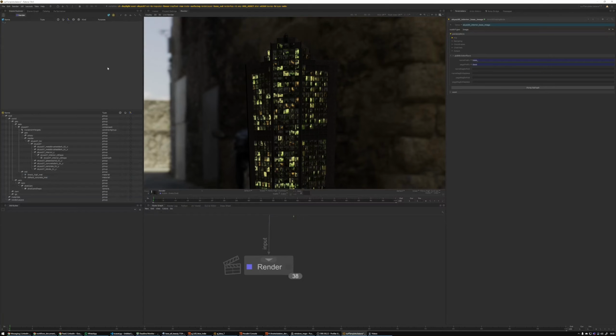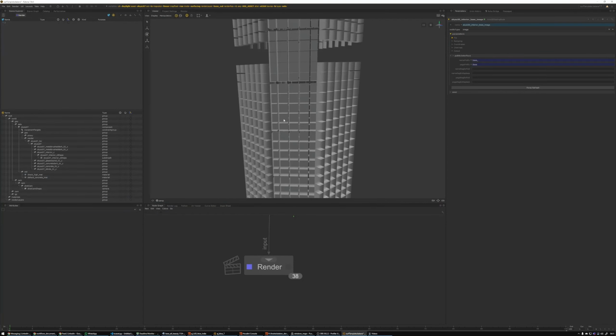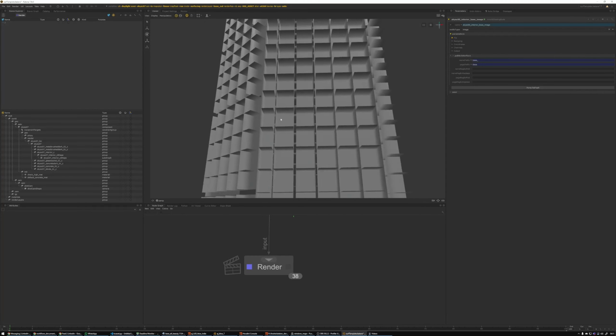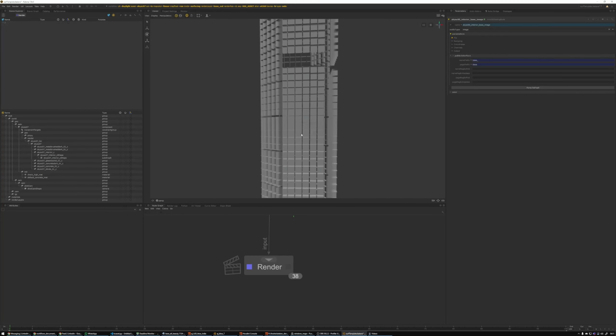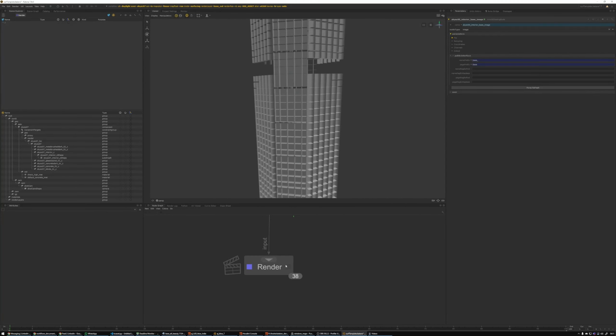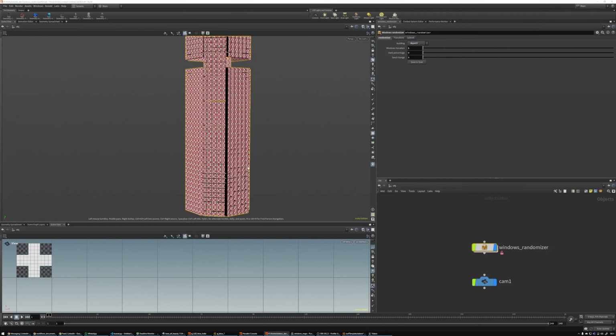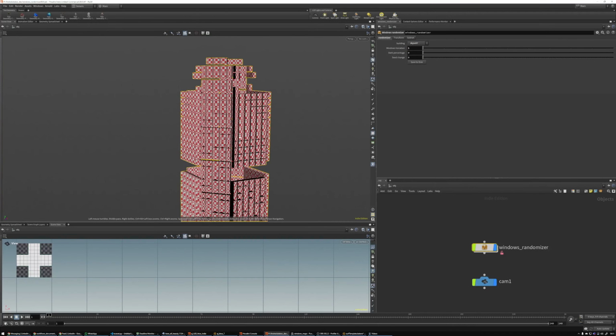So instead what I got is this geometry, right? Which are pretty much all boxes, and all of them are an interior. So the way I got a bit of randomization in those maps is as follows. I did this little HDA in here, which lets me choose the building. This is the one we were seeing before.